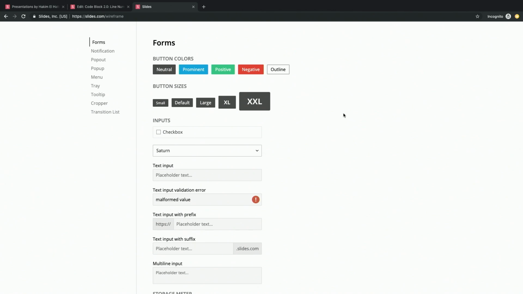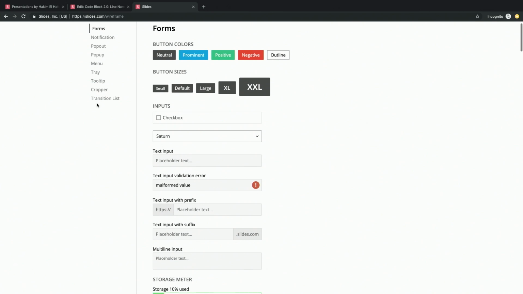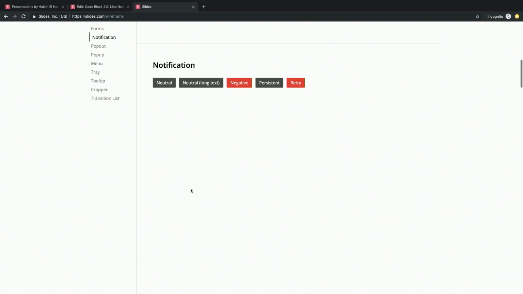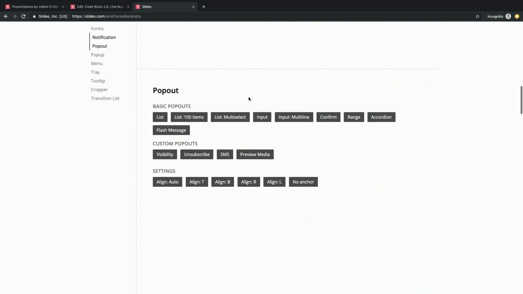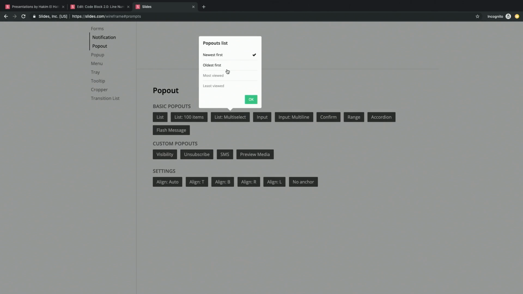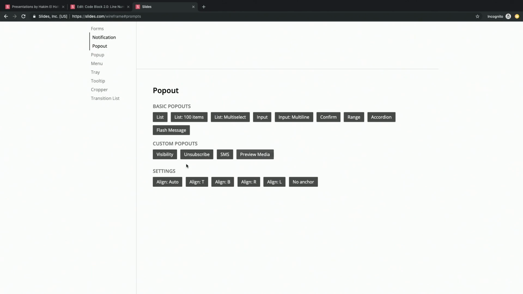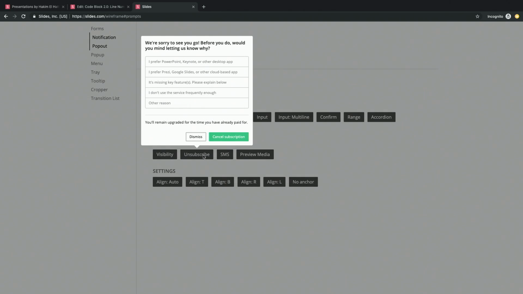It's slice.com/wireframe, and we've just kind of dumped out all of our commonly used components in all of their different configurations. And this, I think, is still immensely helpful. We've got the pop-out component in all its different configurations, where I've got multi-select ones, and there's the multi-line input one, and the visibility one, etc. And they're really densely packed together, and I can test them all out.